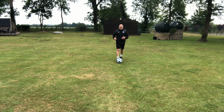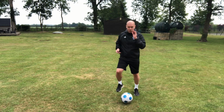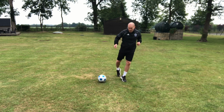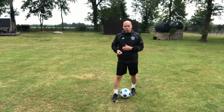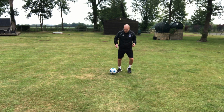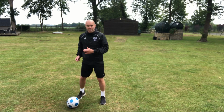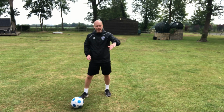When you get to the end, once you've done it with your right foot, I then want you to repeat it with your left, just to reiterate those touches. So as you're dribbling, you're going to bring the ball in, push out, and bring it back in again. Now, the more competent you become at that technique, you'll almost be able to do it in one movement. So the first two touches, rather than it being in, stop, out, stop, it'll be bring the ball in, push it out, that kind of movement. But then once you've done that, the really crucial thing is you bring the ball back to the centre again.